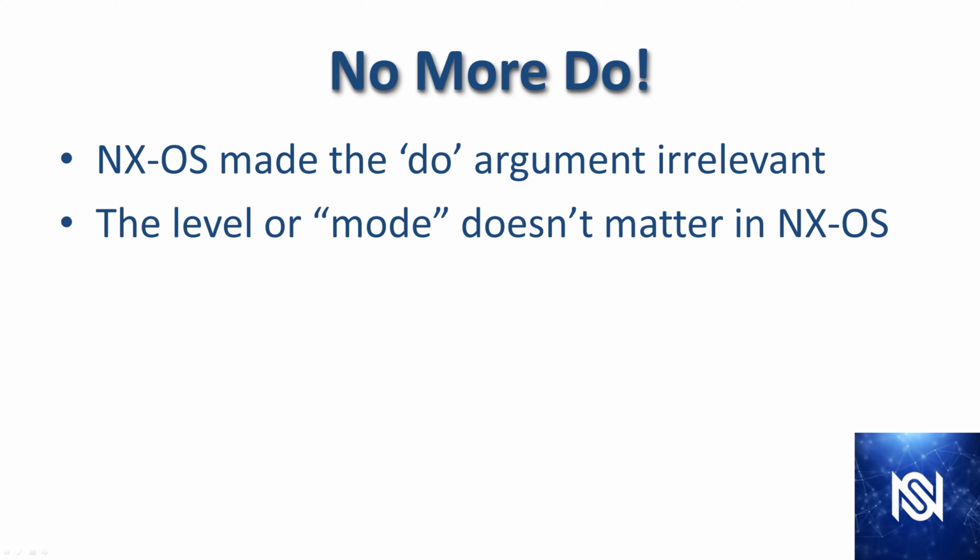You would have to use the word do in order to make it execute the global config or the exec level show command. So all that contextualization is gone in NXOS, which is a good thing. You don't have to put do in there. You can just enter the command and it executes.